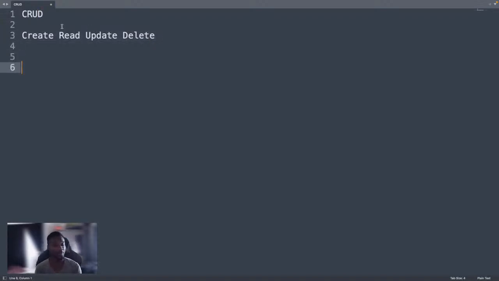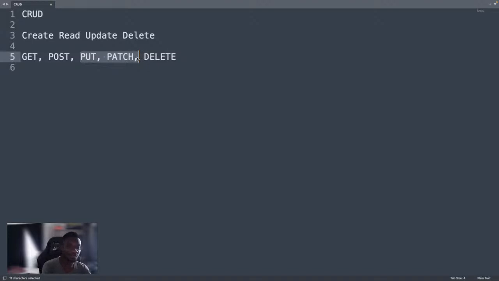So in the REST API world, we have some specific verbs that are associated with these various CRUD operations. The most common ones that we are going to see are get, post, put, patch, and delete, right? As you might have guessed, the post is used to create an element in our database, and to read, we usually use the get. For the put and patch, there's some slight difference between them, which I'll explain soon. And the delete verb is used for deleting elements in our database.